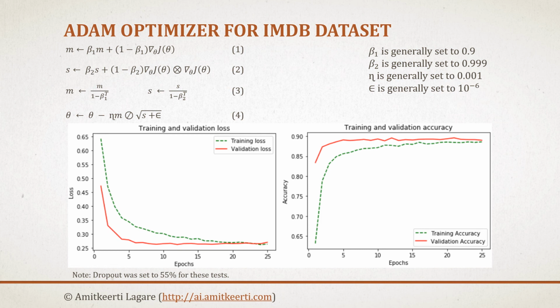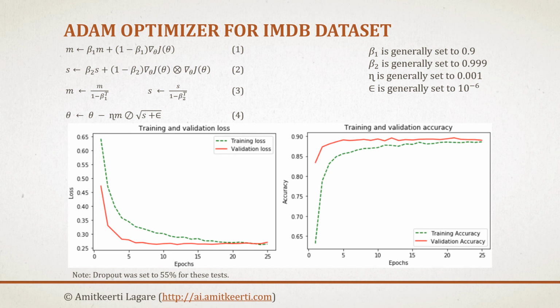Now as a part of equation 2, the same large gradient undergoes element-wise squaring, thereby generating an even larger value. But it gets smoothened because it gets multiplied by a much smaller value 0.001 because beta 2 is 0.999. Now this value gets accumulated as a part of S. In equation 4, we subtract the value obtained after element-wise division of m with square root of S. Since m will be a larger value compared to S, the resulting term that will be subtracted will end up being a higher value. This value is subtracted from the weights to get the updated weights.